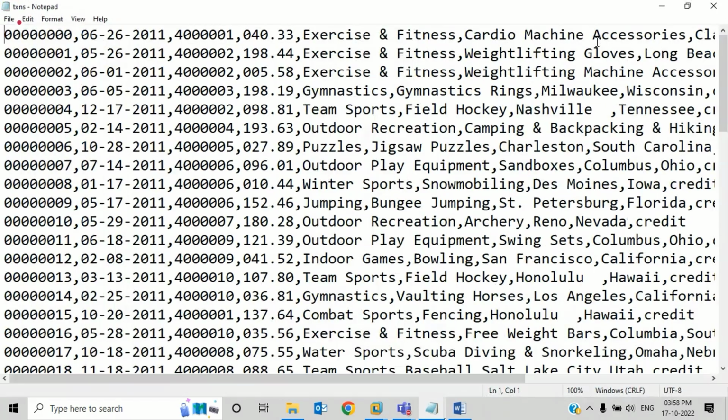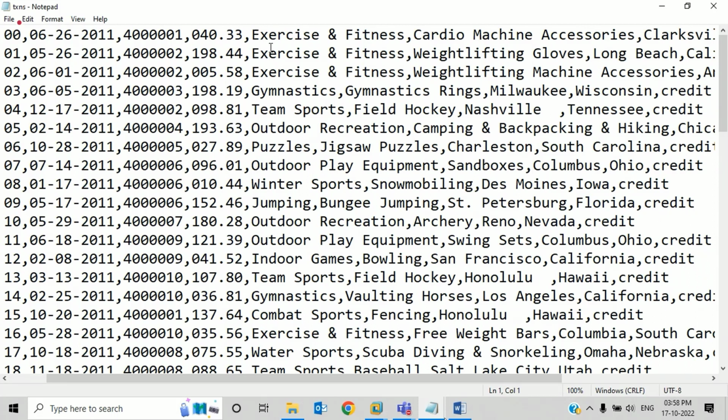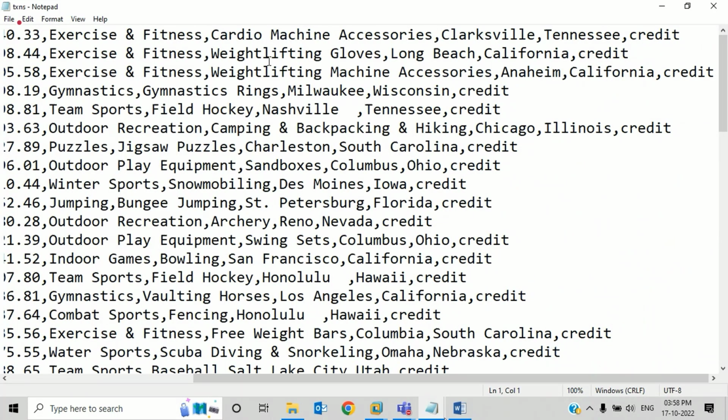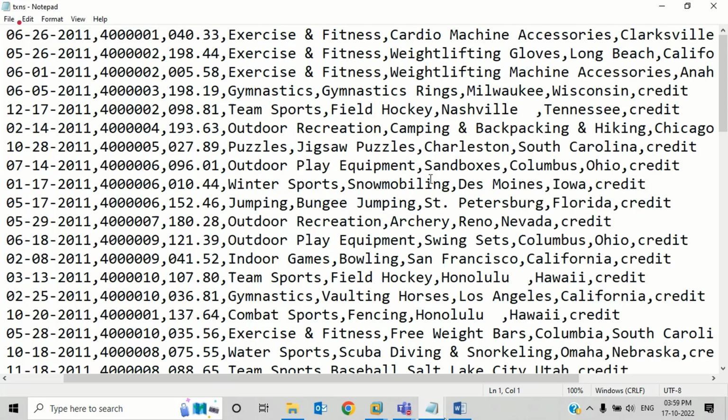It contains a large data set where I have the transaction ID, date, and the year, and what things you are doing, like exercising or doing any activity. Then at the end there is credit or debit, meaning how you are spending. Are you using the credit card, or cash or credit, something like that. So this is all the data.